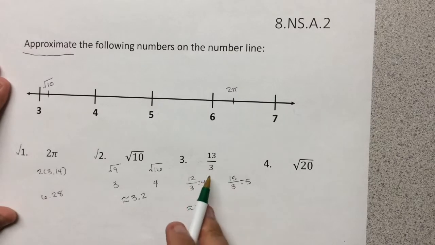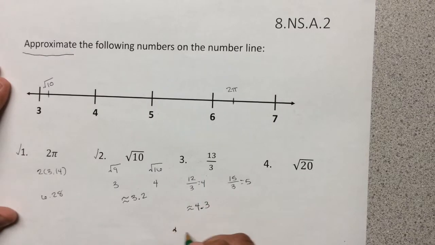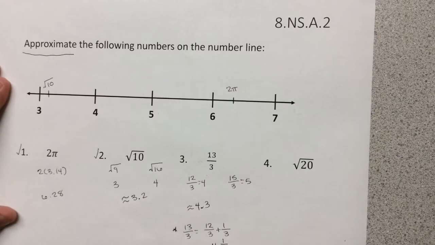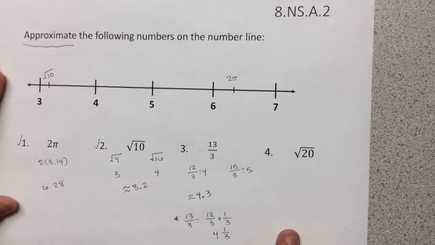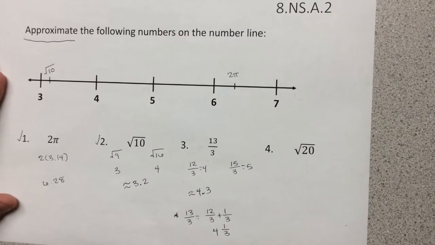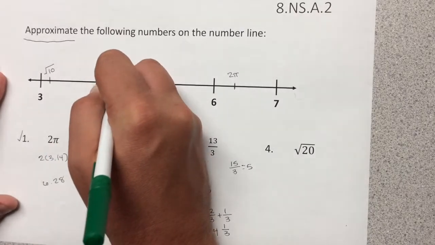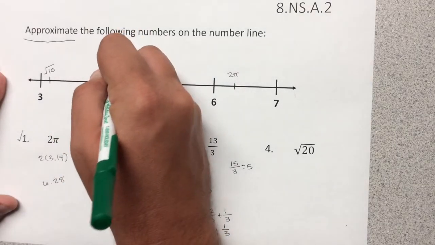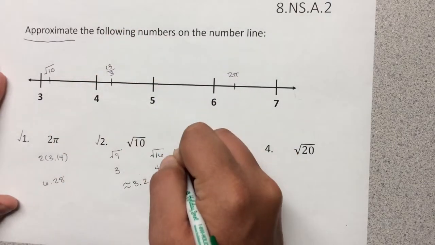That is taking the same approach as what we do for the square roots. If you wanted to, you could take 13 over 3 and break that down as 12 over 3 plus 1 over 3, and then so you get 4 and 1 thirds. Either way we do it, we should have the same answer as about 4.3 or 4 and 1 third either way. So I go in between 4 and 5, a little bit closer to 3, and that is where 13 over 3 would be.